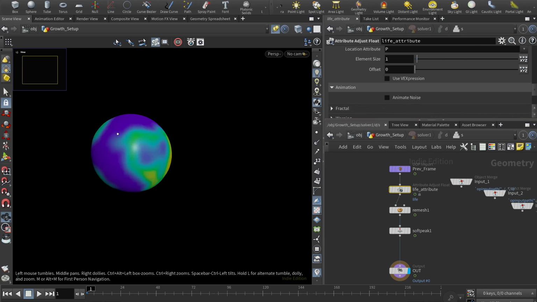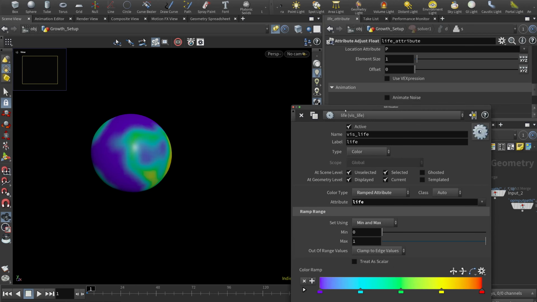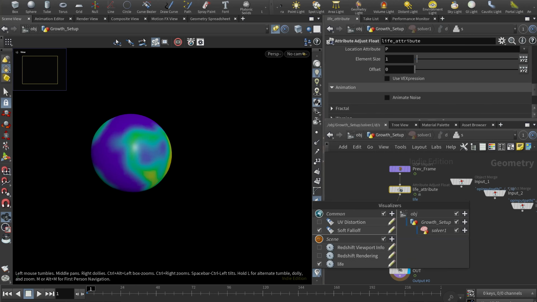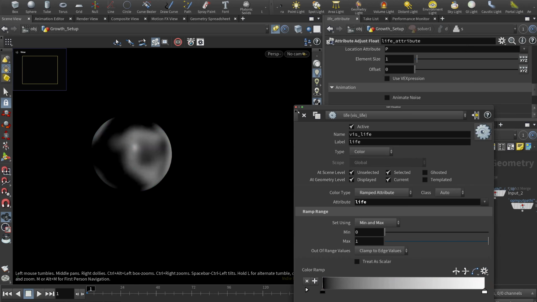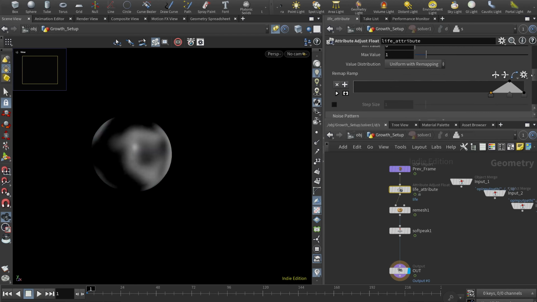So you can see that wherever it's not blue, so blue is basically white. Maybe let's change the visualization here. Let me do it a little bit slower. Right click on this icon, and then you will see your attribute that is visualized. Let's just make it black and white, grayscale. So you see that everywhere where it's white, it'll try to push away, and everywhere that's black, it doesn't. And we can control that with this noise here.